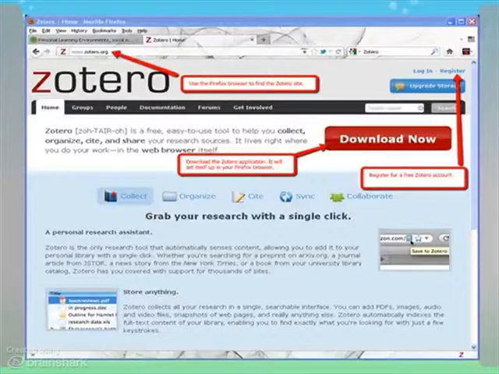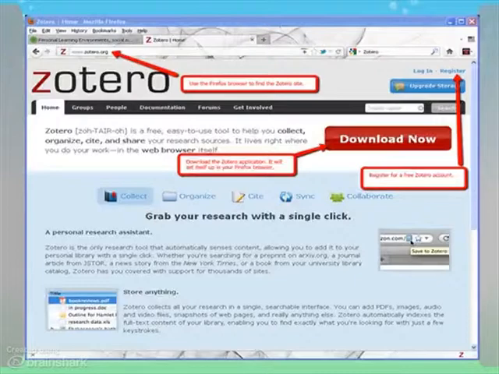That means if you go to another place where you don't have your own computer, as long as you can access Zotero from the website, you can get access to all your resources, which is very handy if you're going to a library and you decide you want to use the library's computers. As long as you can get to the Zotero website, you should be able to log into your Zotero account and get access to all of your saved resources, which is an excellent feature.